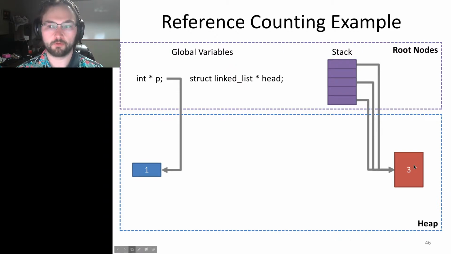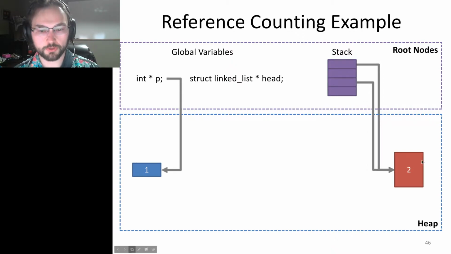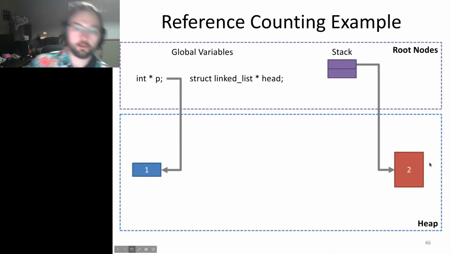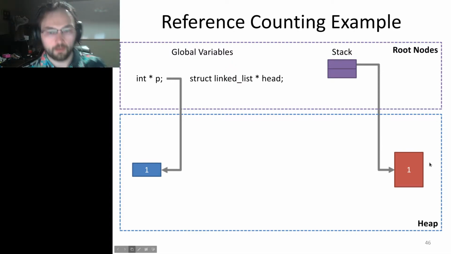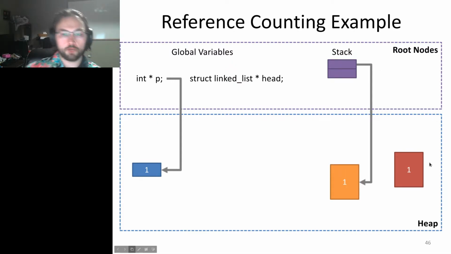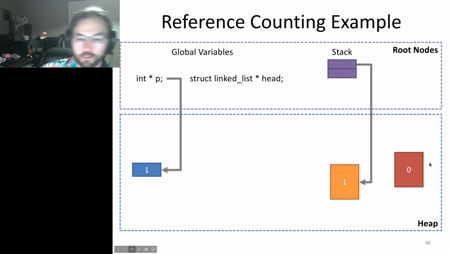If we pass it to a third function, that local variable is a third reference, we increment the reference count. When we return, a variable goes out of scope, so we decrement the reference count, return again, a variable goes out of scope, and then eventually we will overwrite the original reference with a new value, and that's going to remove a reference to the original object. We decrement the reference count to 0, we can free it.